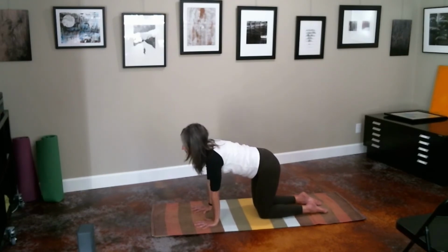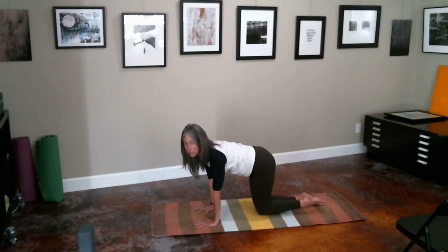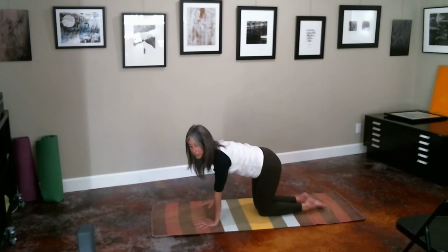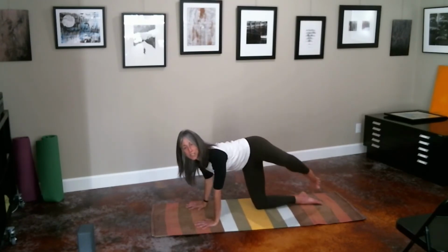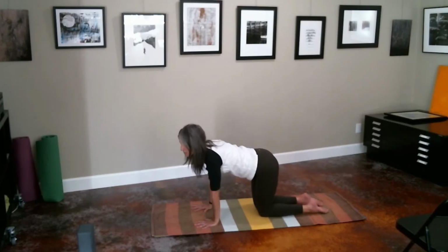Okay, so we'll keep now the left knee bent, and we're just going to lift it out to the side. So as you inhale, left knee opens and lifts. And then on your exhale, lowers. So we're trying to lift it and keep it in line with the hip. And as best you can, avoid shifting your hips to the side. You want to keep them neutral as best you can.